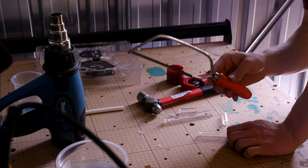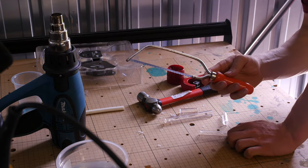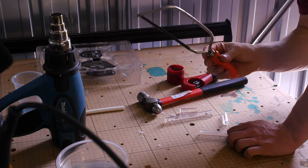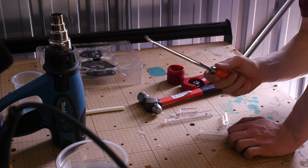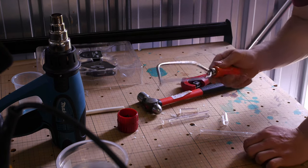Now with cutting with one of these, it produces a fairly clean cut on both the PETG and the acrylic. Both cut similar and are pretty easy to cut. However, the acrylic could sometimes chip away, but this would probably be the best way to cut your acrylic tube. Now, obviously, once you are done cutting, you're going to use the deburring tool anyway, so it should clean up any of those chips, or you can simply sand it down with a bit of sandpaper.